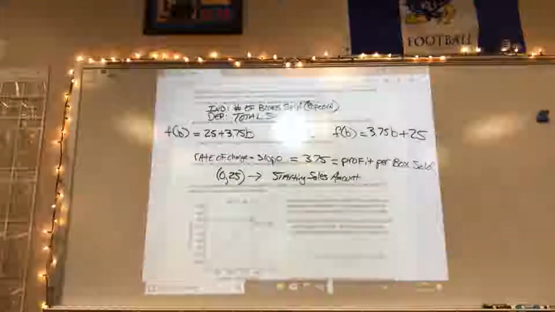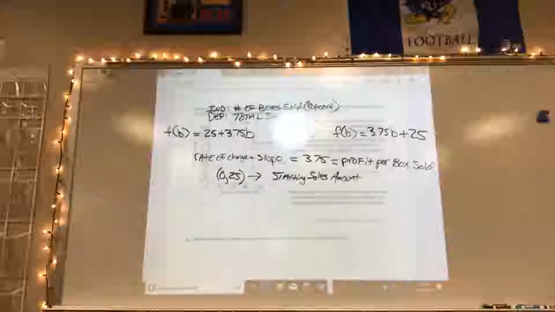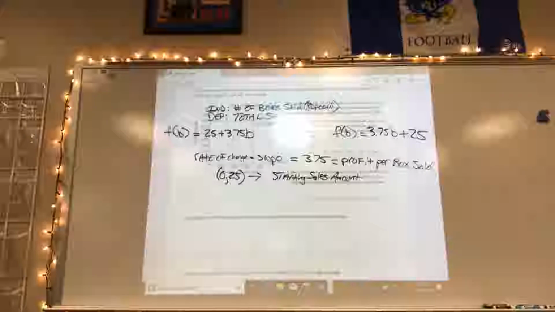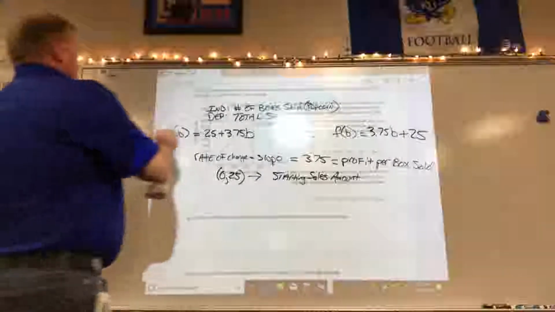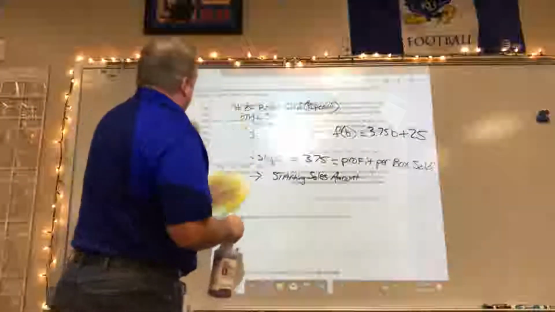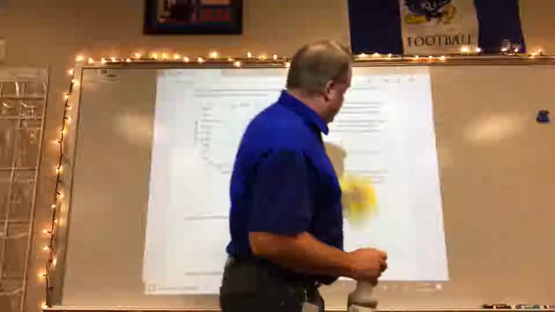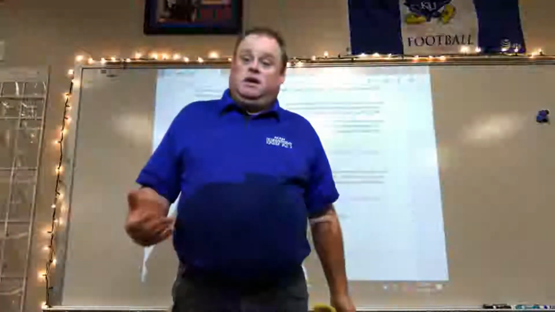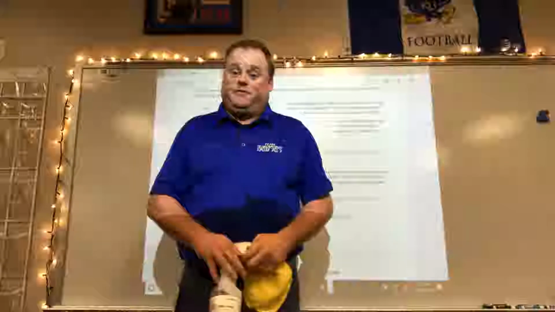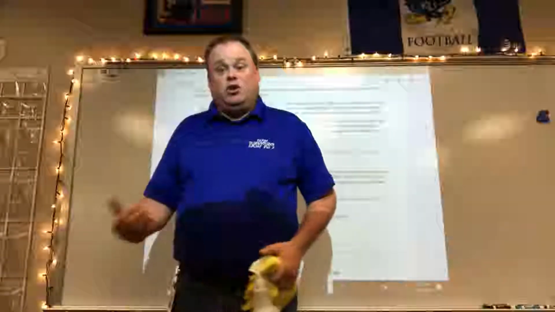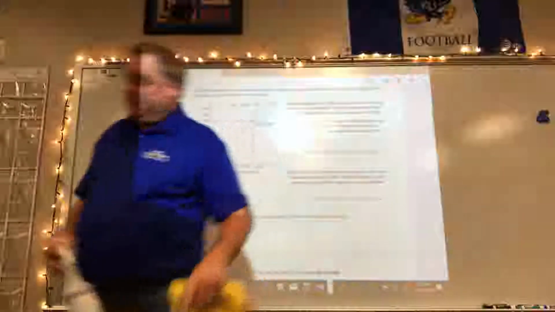Okay, I'm going to scroll down and erase. Now remember, you can pause this at any point if I get going too fast. I'm just going to try to go a little bit quick because I'm already at 9 minutes right now, and we're barely to the bottom of the first page. If I don't keep going, it's going to be 35, 40 minutes, and I know you don't want to watch a video for that long, so I'm going to try to keep it to 30. All right?